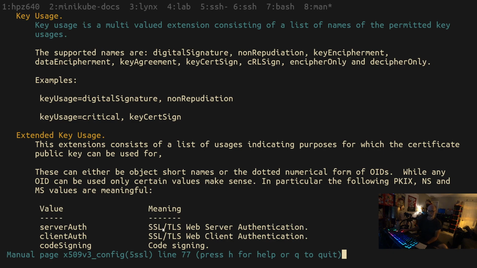Sorry. Thank you. So somebody in the chat posted that for TLS they only have these two, but they use the long name and not the short name. That means that if I were to look at the OpenSSL conf file that was used to create those certs on Let's Encrypt, the root CA would have these permitted key usage names, serverAuth and clientAuth. Okay. And those are the actual values, not the long form names.